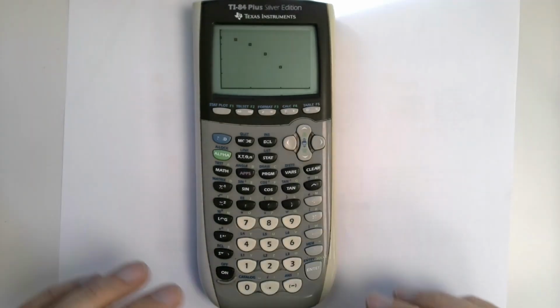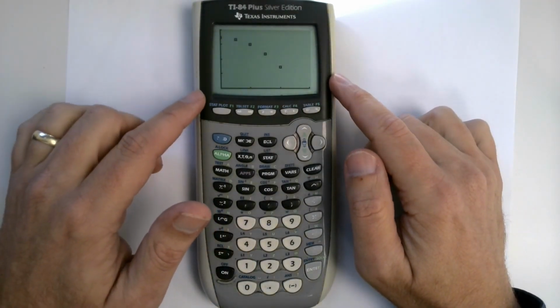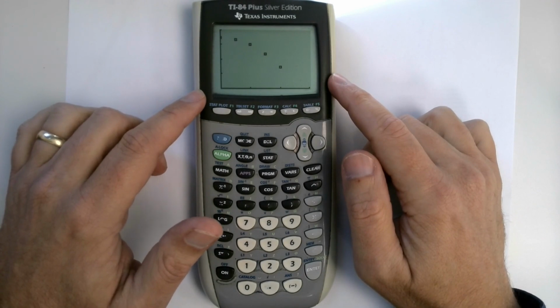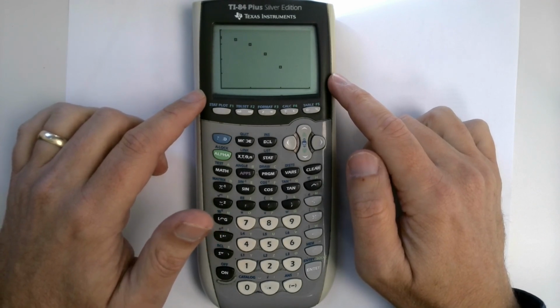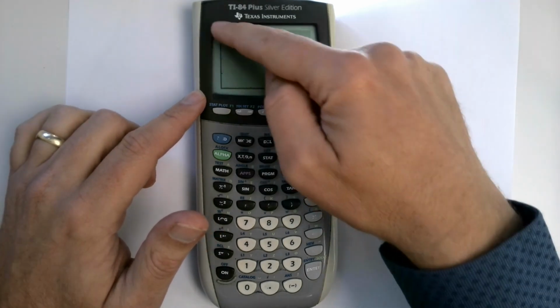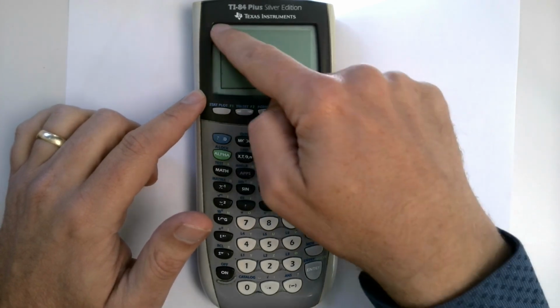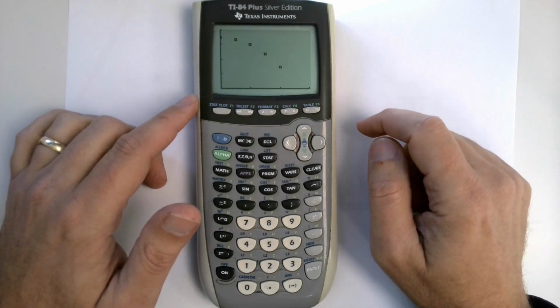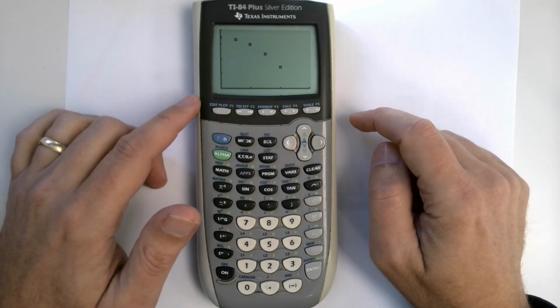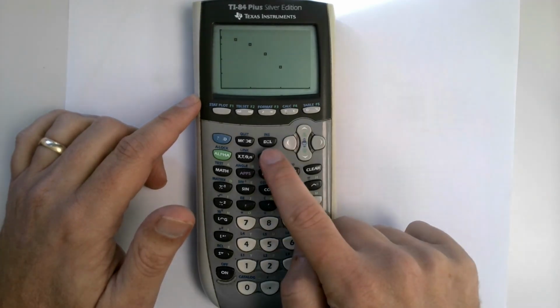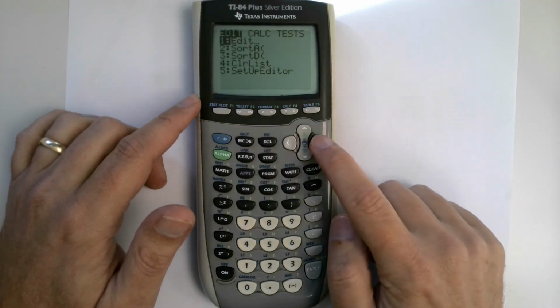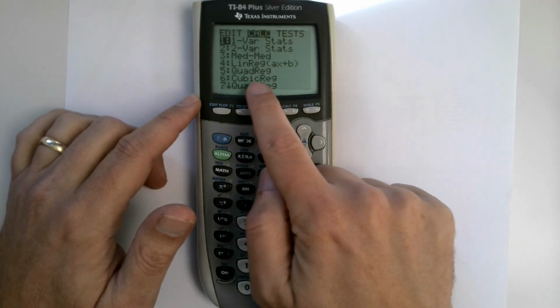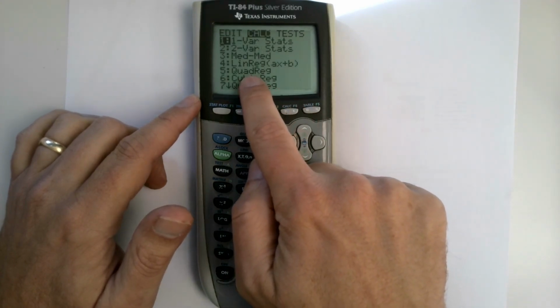All right, so assuming that you now have your graph drawn, next thing we need to do is get the calculator to determine a parabola of best fit. So we want to get a parabola that's going to go either through all these points or as close to all these points as possible for a parabola to do. To do a parabola of best fit, that's called quadratic regression. We will go back to the stat menu. We'll go to calculate, and option number 5 you can see is quadratic regression.